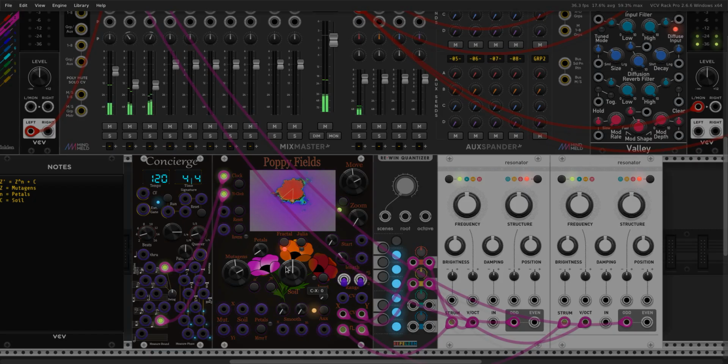This is an automatic Julia picker. Every fractal, not even every fractal, every single point on any fractal has its own unique Julia set. And by picking a point, centering it, and sending it to your mutagens knob, you can now click the Julia button and have a unique Julia set based on that chosen location that you can now fully explore as if it is its own fractal.